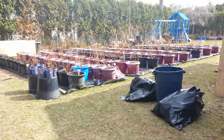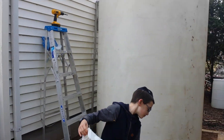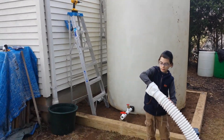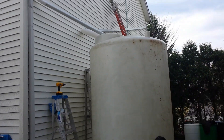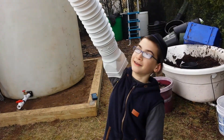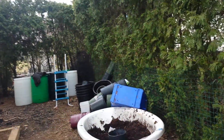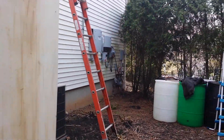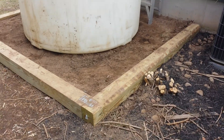That water pump is going to be going to my blueberry farm over here. I invested about $200 for the tank — that was including delivery, I found it on Craigslist. About $30 for the plumbing, about $50 for the gutters, and some other supplies. I did build a platform as well, so altogether about $350.